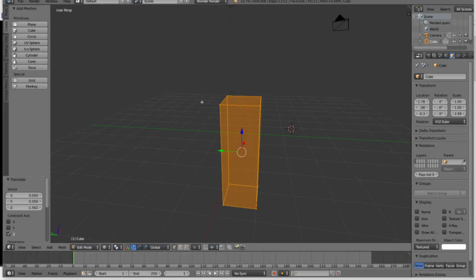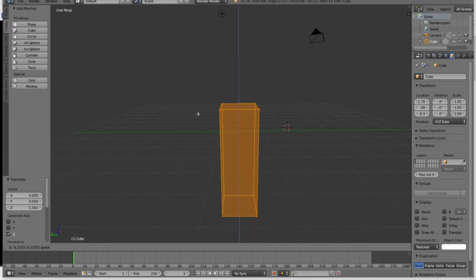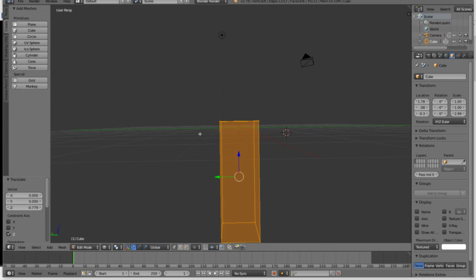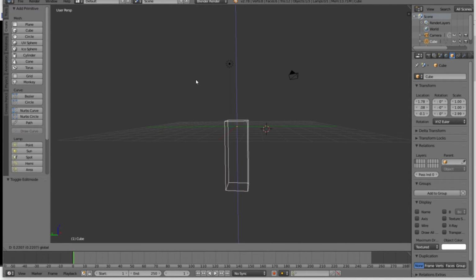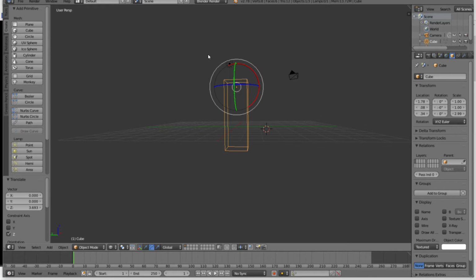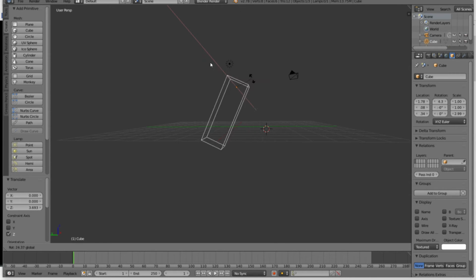You see this point here in the middle? I don't know if you can see it. Yeah, you can see it on the top. This is actually the origin of the rotation, so I can go down as much as I want. When I go to object mode, you see what I got: the rotation changed up to here, and this is more like how a leg would operate.